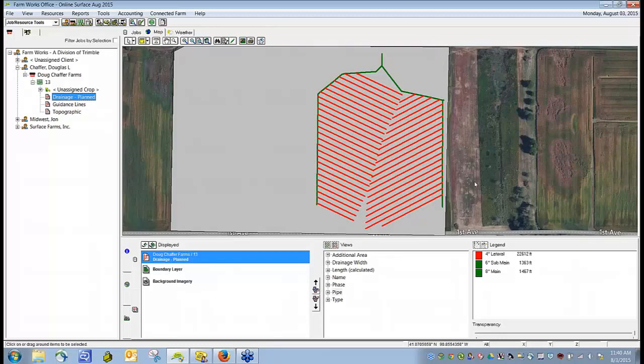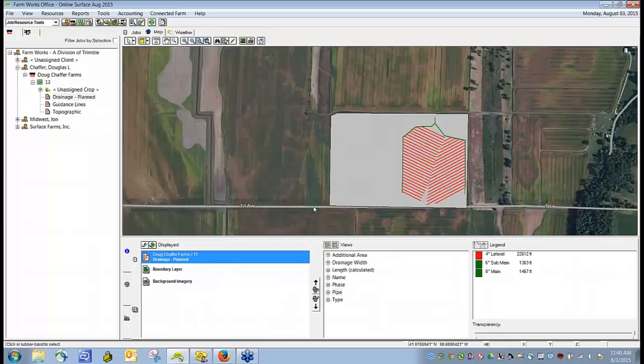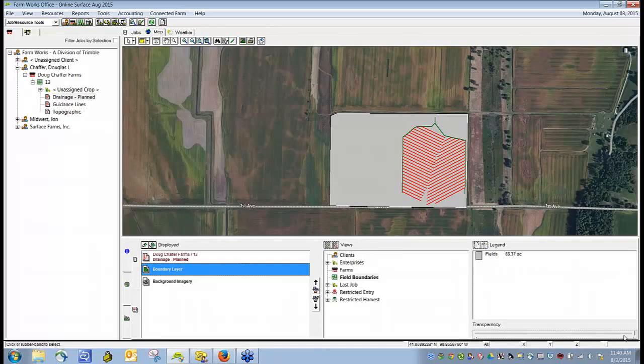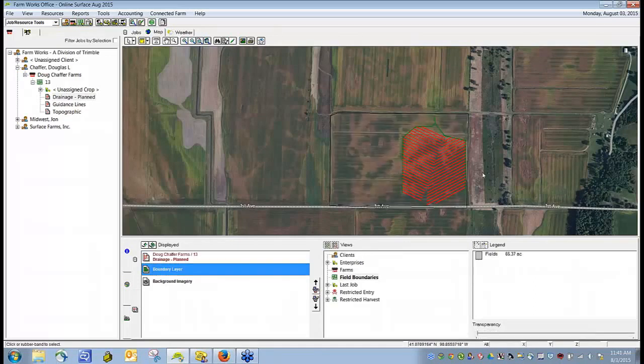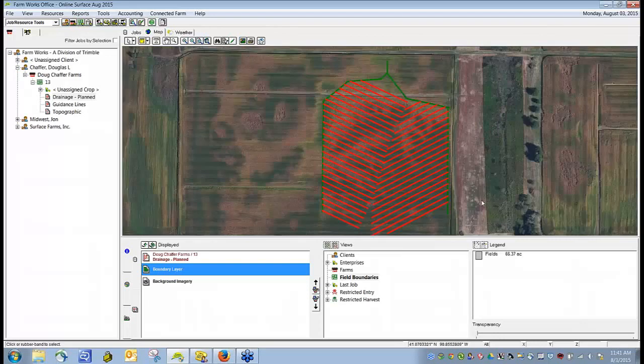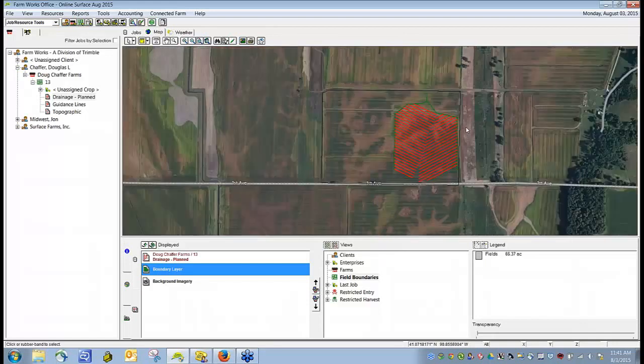And then the last thing I want to do is pull the color out of the field boundary so that you can actually see the topography. And now we've got a map when we go to print that out where we've got just the tile lines laying over top of the aerial photograph. So you can verify where things are within that field and give the landlord, or whoever you may be doing the tile work for, a better idea of what your plans are for the field. So again, it's just another option for the printout.